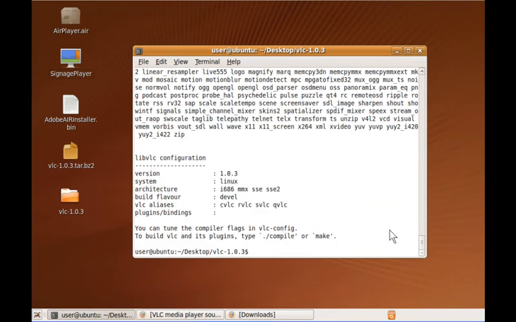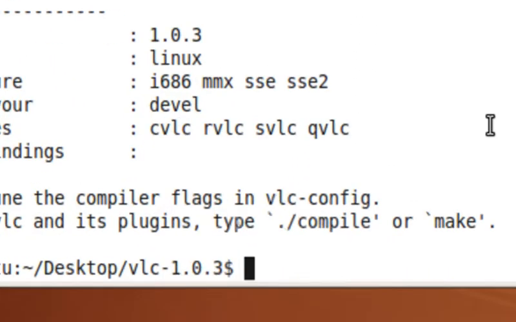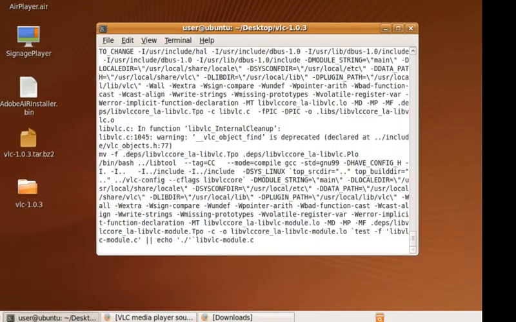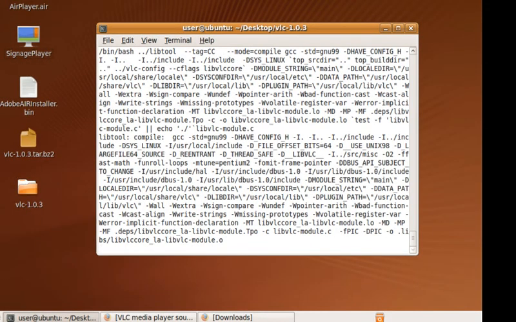So now I've finished preparing the compile. The configure prepared all the libraries that we need for the compile. So let's go ahead and run the make. And again, the make is going to take a long time to run. Just let it go through and install and build all the libraries.